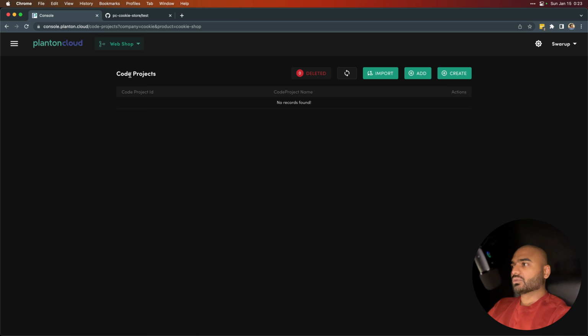If you navigate to code projects, you will notice that you don't really have any code projects for this particular product. By clicking on import, the code projects that exist for this particular organization will be synchronized into Planton Cloud under this product.